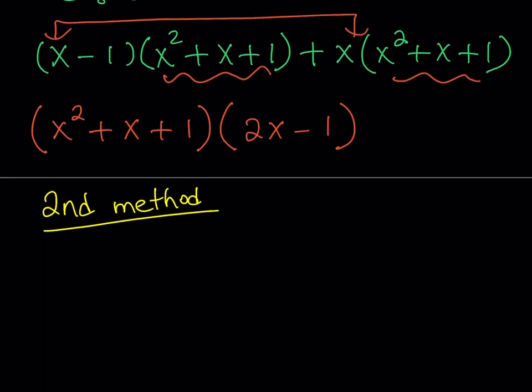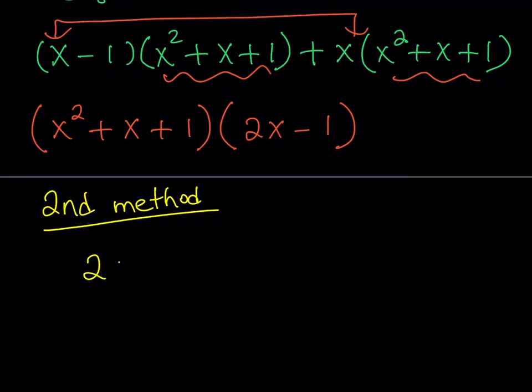So, what is the second method? Well, in the second method, I'm going to go ahead and take my expression. So, here's my original expression. 2x³ + x² + x - 1. This is what I'm trying to factor. Correct? So, this is what I'd like to do. I'm going to multiply this equation by 4. And you might be asking, like, why by 4? You'll see.